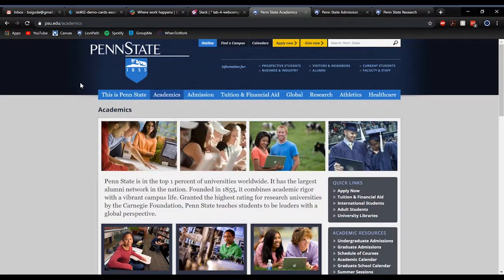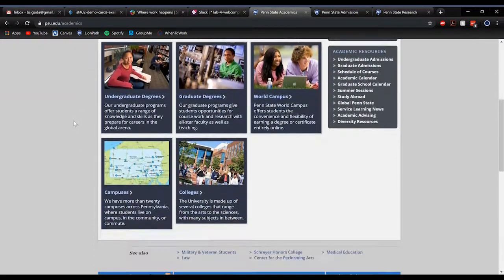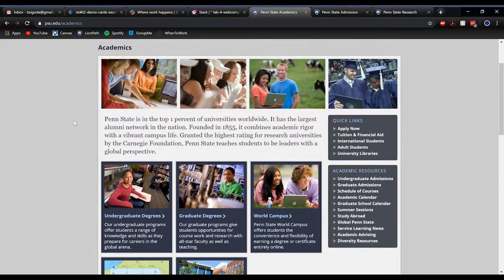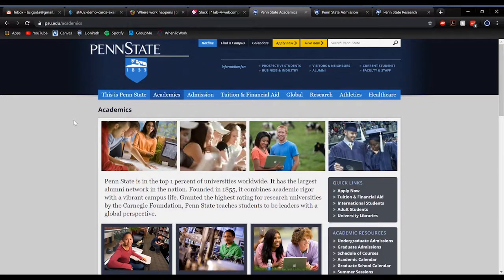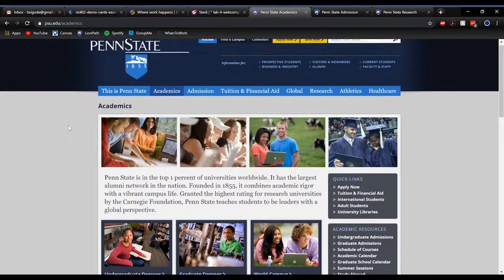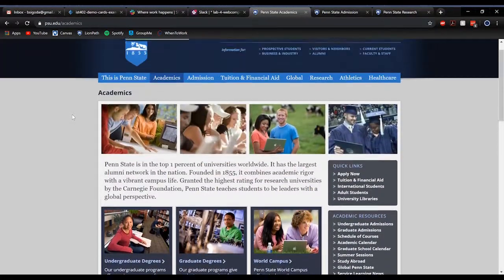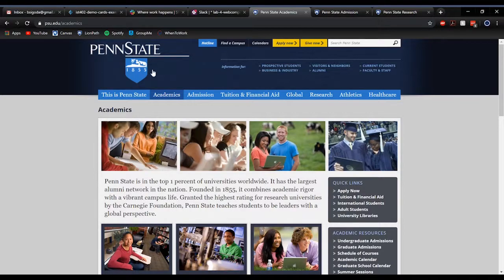But when you think about it not just from an HTML perspective, but maybe from an actual JavaScript perspective, or something where the code is a lot more functional, that can get really expensive, really time consuming, and really complicated really, really fast. And that is why organizations and companies like Penn State, and just large companies in general, usually have huge IT staffs, and when they want to transform their website, it is a massive undertaking on their end.